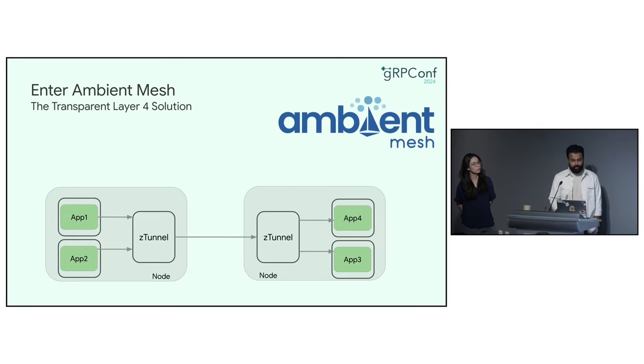Then the folks at Istio came along and introduced the world to ambient service mesh. Ambient mesh uses a shared agent running on each node in the Kubernetes cluster. This agent is a zero trust tunnel, or ztunnel, and its primary responsibility is to securely connect and authenticate elements within the mesh. The networking stack on the node redirects all the traffic of participating workloads through this local ztunnel agent.